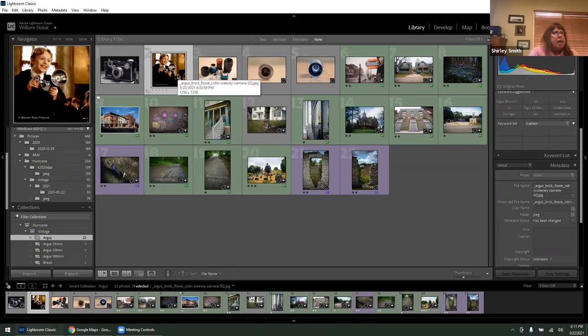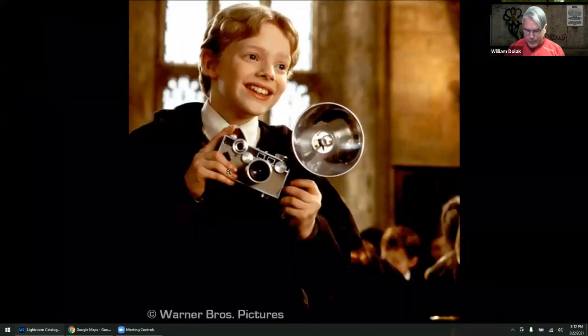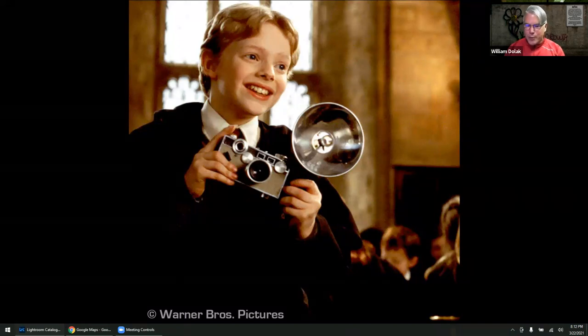So you can take that lens off that old camera and use it on your new Sony? Yes. Really? Here's the, as far as being famous, here's the brick. Oh my God. The movie, one of the Harry Potter movies. So, I mean, 2 million of them. It's probably one of the most common cameras you'll ever find in a junk shop.